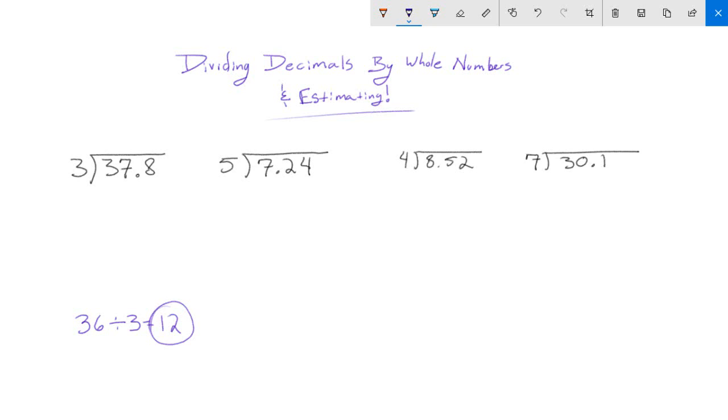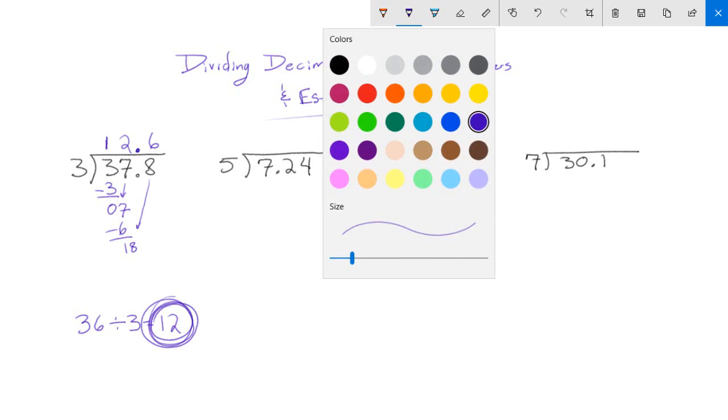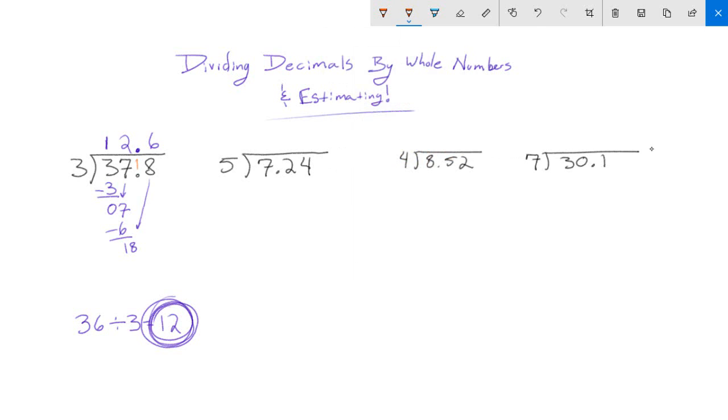Let's check on that. So 3 goes into 3 one time. And then we have 0, bring down the 7. 3 goes into 7 twice. 6 minus 1. Then I'm going to continue past the decimal because there's an 8 back here. I'm going to bring it down. I'm going to say 18. 3 goes into 18 how many times? 6. Now, if I want my answer to be close to 12, I'm going to put that decimal point directly above. And you're going to see that that's a theme: the decimal point will always rise up to where it was.